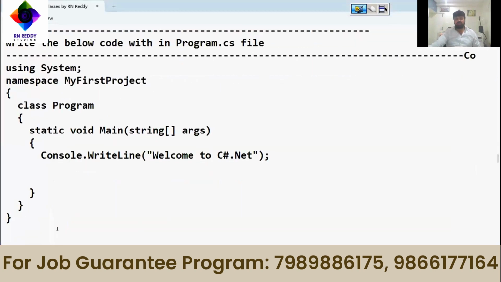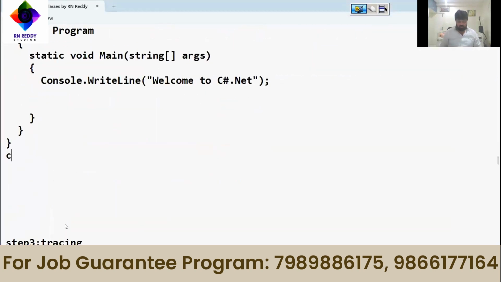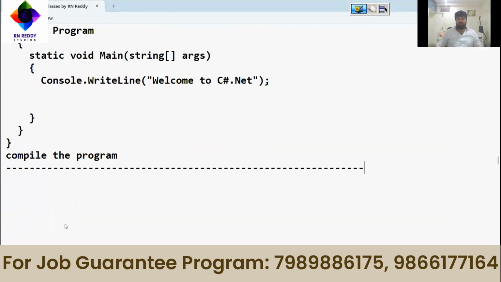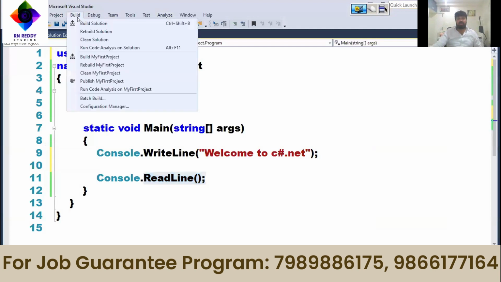And after you write this program, you have to compile the program. రాసుకోండి. Compile the program. How to compile the program? I'll show you. Build solution, like this.